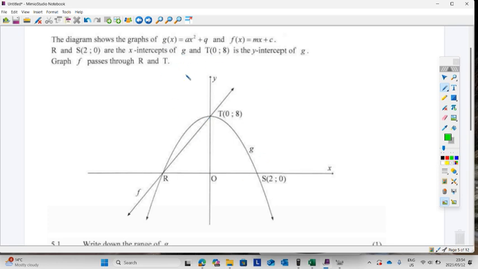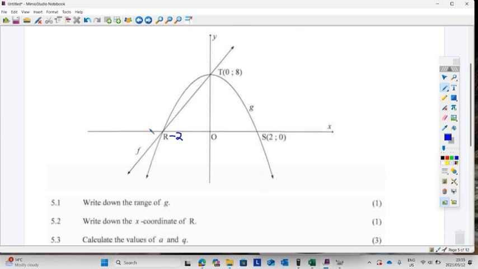Now on our diagram, is there anything that we can pick there? We can see that the y-intercept, that is the value of Q, is 8. These two graphs are sharing that one. So this one is an 8 and this one is also an 8. And then we have these two coordinates. Remember, for the quadratic function, for the parabola, these two points are mirror images of each other, just that one will be positive and the other one will be negative. So here this is negative 2 because this is positive 2.